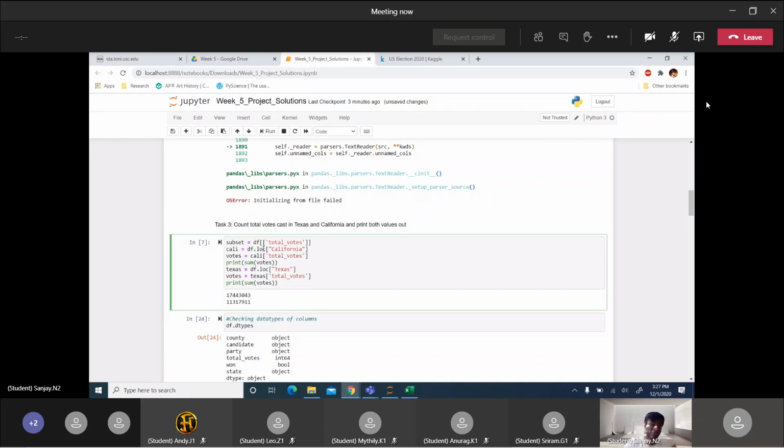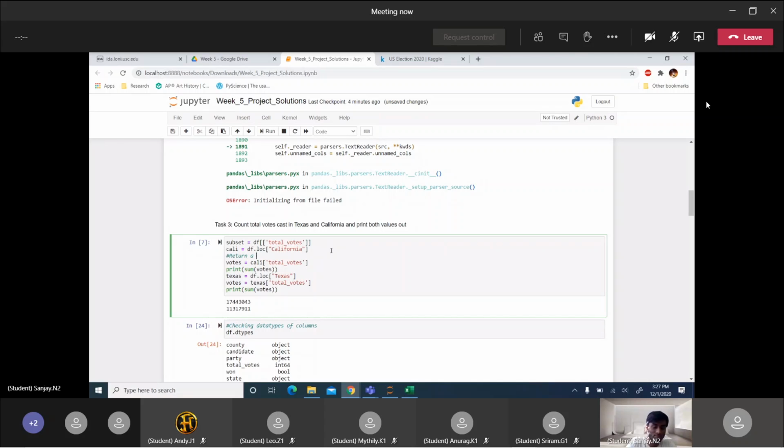Since we set the indexing to be the state, we can grab the total votes of California, and from that we can grab the total number of votes that were cast in California. So it's a two-step process. We first grab all the entries that have California, and then we get the sum of all the votes from California. So again, this returns a series which we can sum.